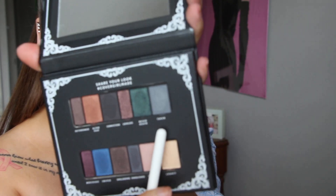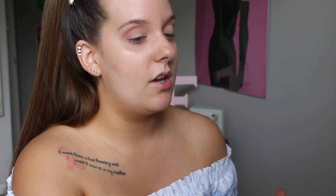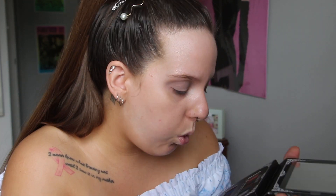So now I'm gonna take the shade Taken, which is the gray on the top that's a little bit lighter. See that light gray there? I'm just gonna pretty much put that where that transitional shade is, just to give it a kind of smokier effect. I feel like my eyes are really hard to do smoky eyes on, so I have to be careful. Also, you're not supposed to blow into your palette like I've been doing — so just try to disregard that. That looks a little crazy. I might have went a little overboard with it.